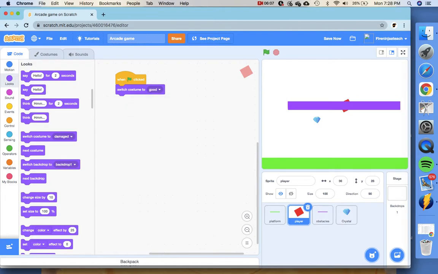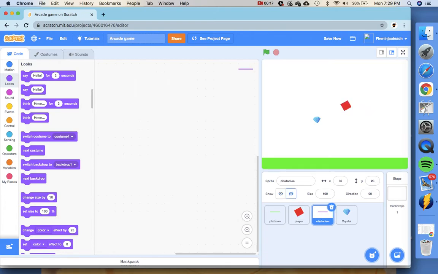Okay, first of all I need to make the size of the player slightly smaller, so let me do that. So let me just put 80 just to see how it looks. Let me hide the obstacle, so you can see the size of the player. This looks good enough. Okay, and if I click this, it's going to change the first costume. Yeah, this looks good enough for it to fit inside the hole, so I change it to size. Then I put the costume here.